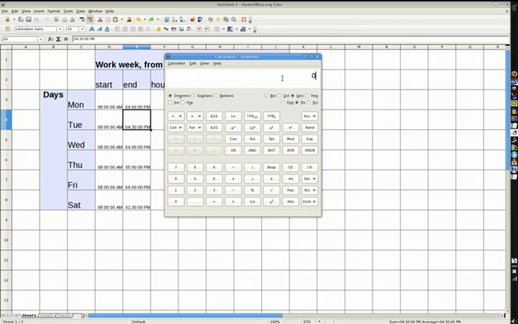Anyway, in this case, there's 30 minutes left over that are uneven hours, because 30 minutes obviously is not even on the hour, so it's half of an hour. So there's 30 minutes that we need to figure out how to convert into decimal, and we need to divide that by 60 because there's 60 minutes in an hour. So we've got 30 parts of 60. That's a fraction. Well, 30 parts of 60 comes out to be half, because 3 is half of 6. 30 minutes is half of 60 minutes. Well, 30 divided by 60 is 0.5, half of 1. And in this case, that would be half of 1 hour.